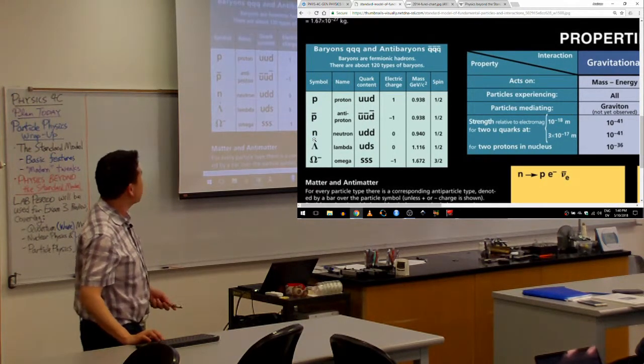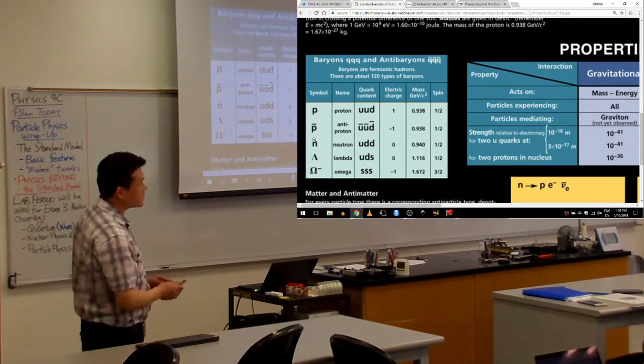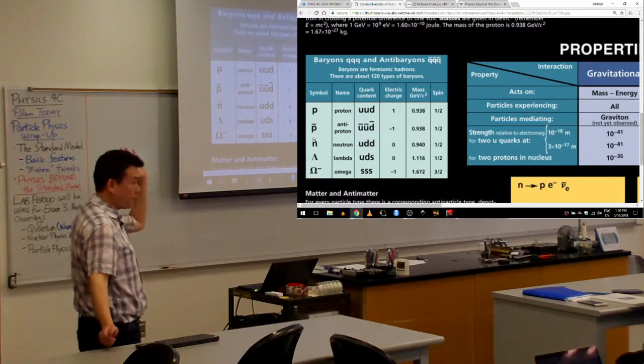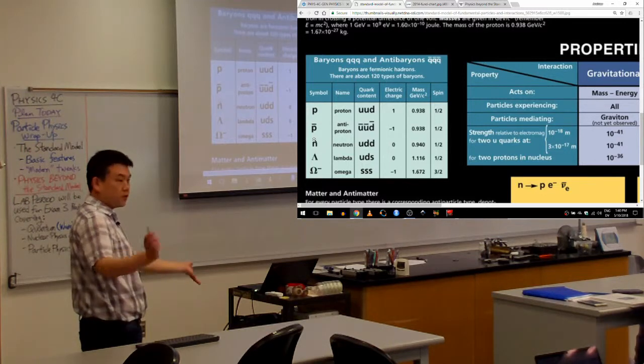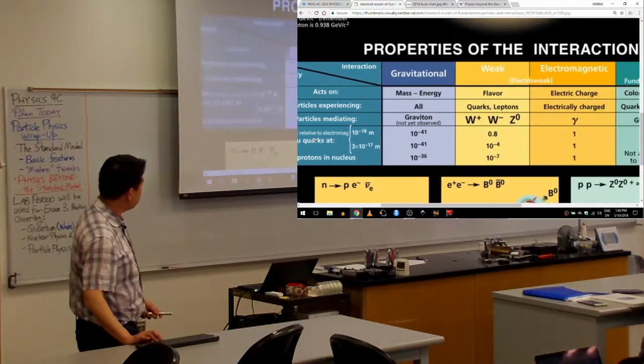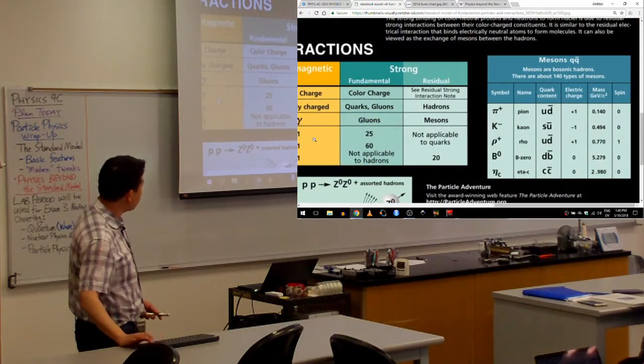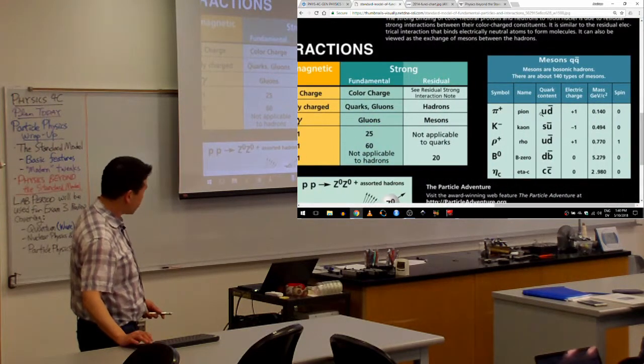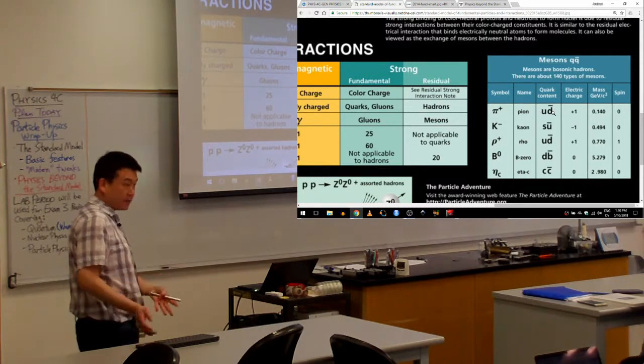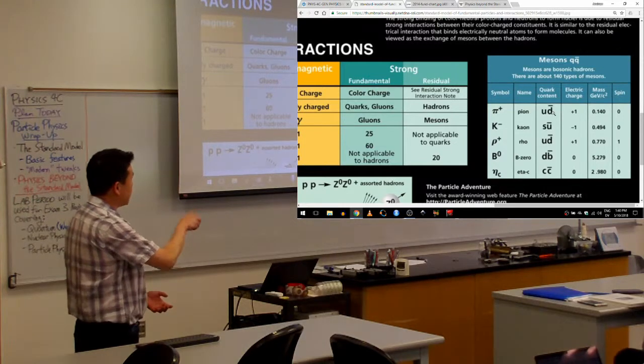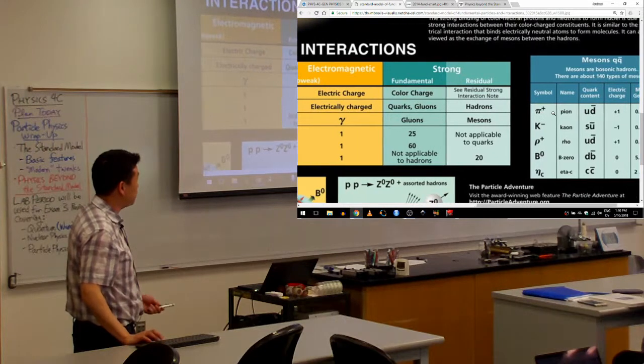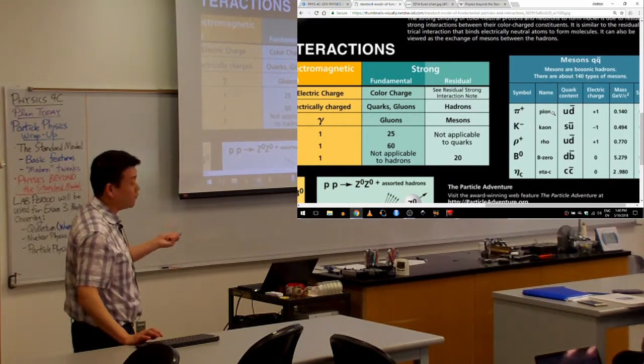These are baryons. And there's a very nice distinction between baryons and mesons. And this is kind of why baryon number is conserved. Meson number is not. There's no such thing as meson number conservation. And when you go back and look at the meson, you can kind of see why. It has quark and anti-quark. So when you look at the net number of quarks, mesons will always have net zero quark. So that's why meson number is not conserved. You can produce a pion out of vacuum. I mean, you still need a charge. So you can produce a neutral pion out of vacuum just with the photons.